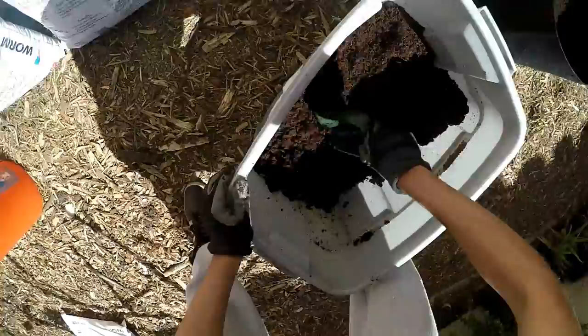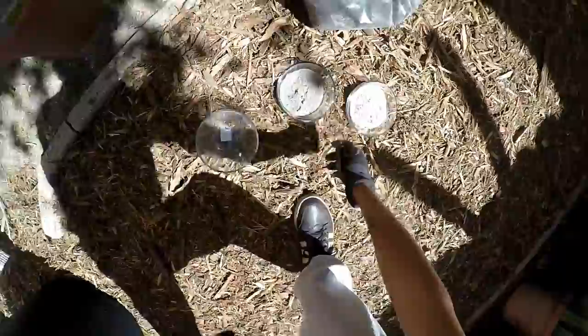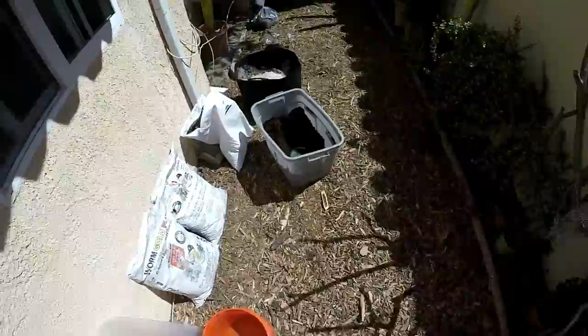All right, go ahead and add some more of this coconut coir. All right, I'm gonna go ahead and add this. Woo! Don't wanna breathe that in. These different rock dusts. Oh man, I love just using these cereal bowls. All right, man, got them all in there. Now, next thing I'm gonna do is I'm going to add some. I'm just eyeballing it and doing it without thinking and reading a manual.